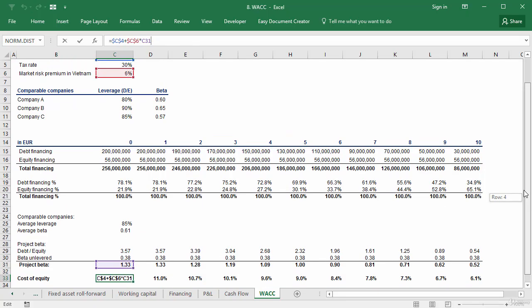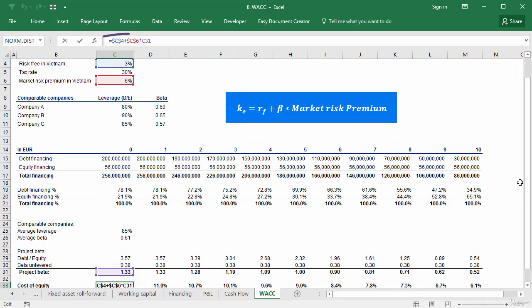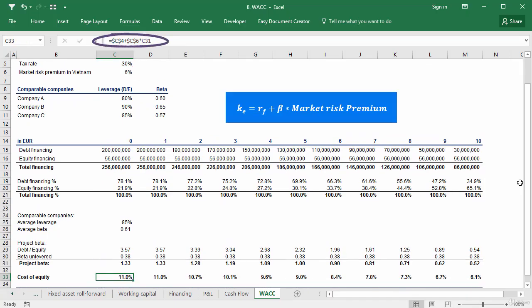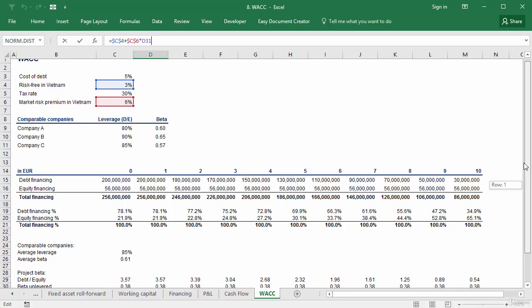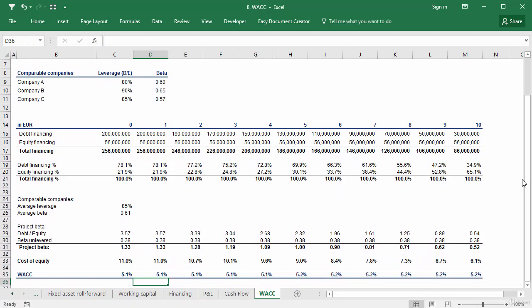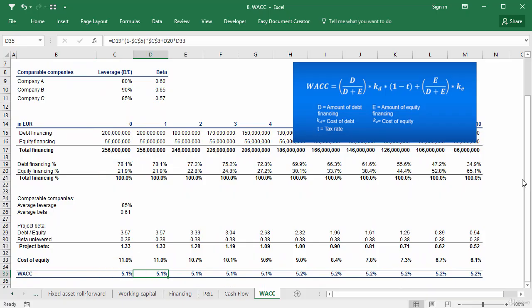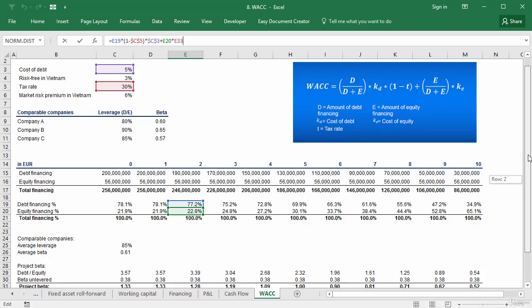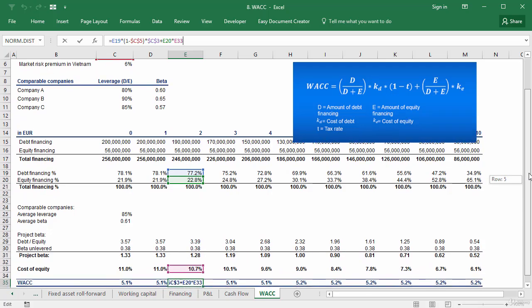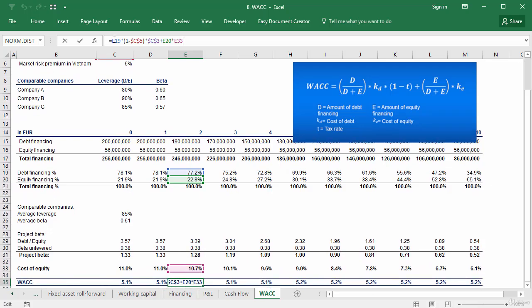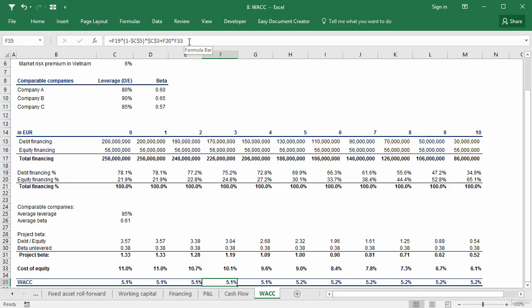Okay, great. Now we have everything we need. Cost of equity is given by the risk-free rate plus beta times the market risk premium. Of course, nothing's in the way of calculating WACC too. The percentage of debt financing has to be multiplied by the cost of debt of the project multiplied by 1 minus the tax rate. This then needs to be summed, the percentage of equity financing times the cost of equity. Voila! It wasn't so difficult, was it?